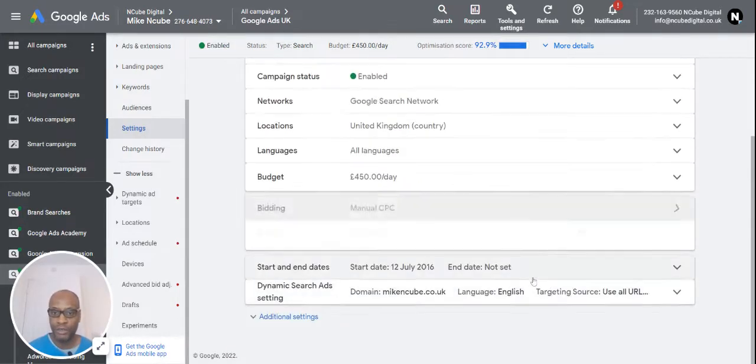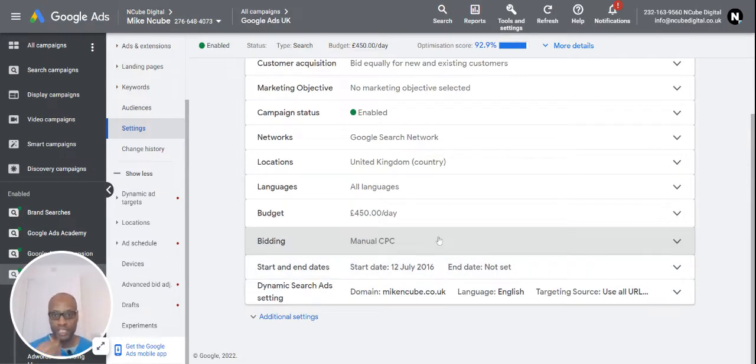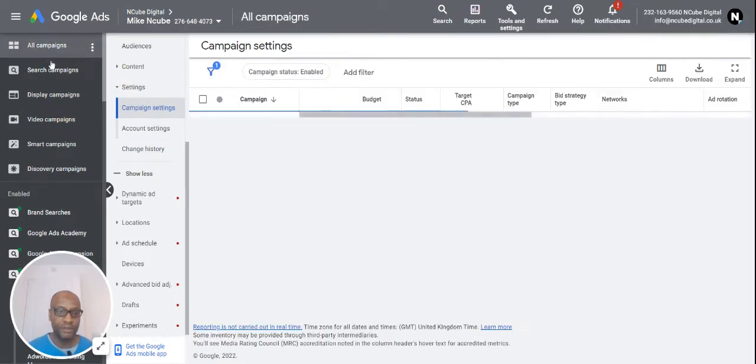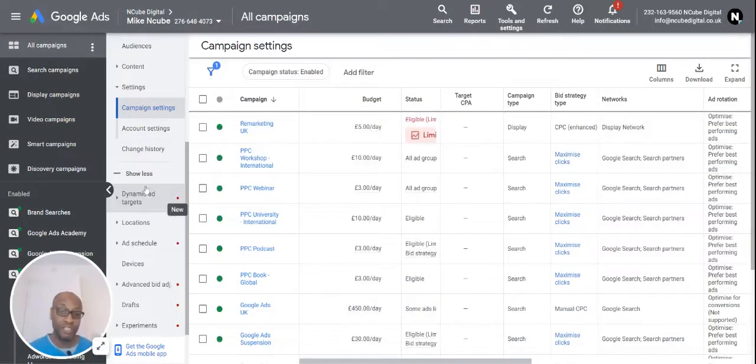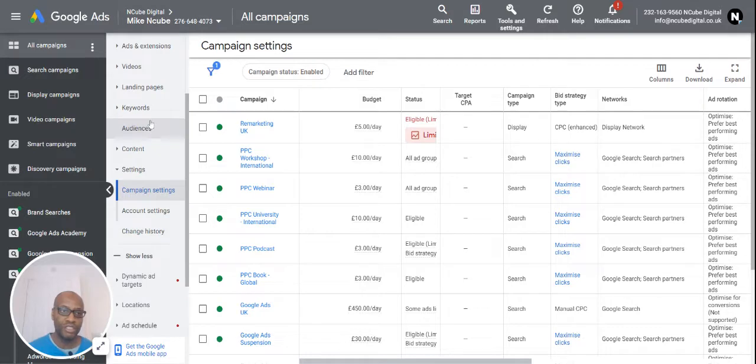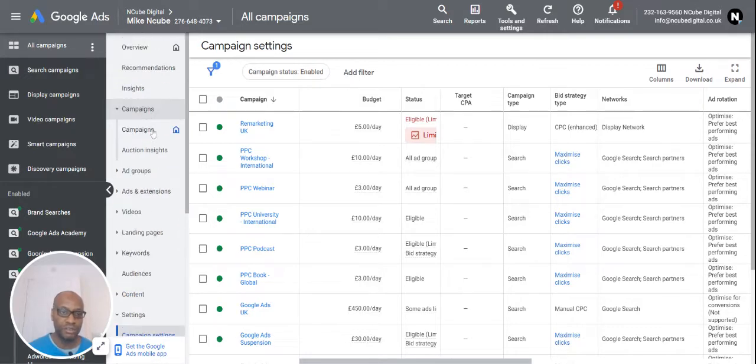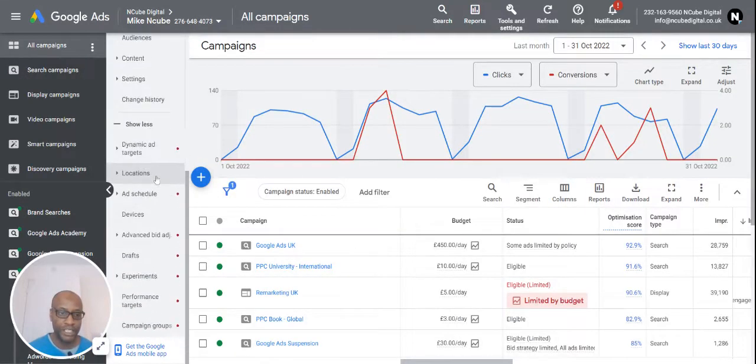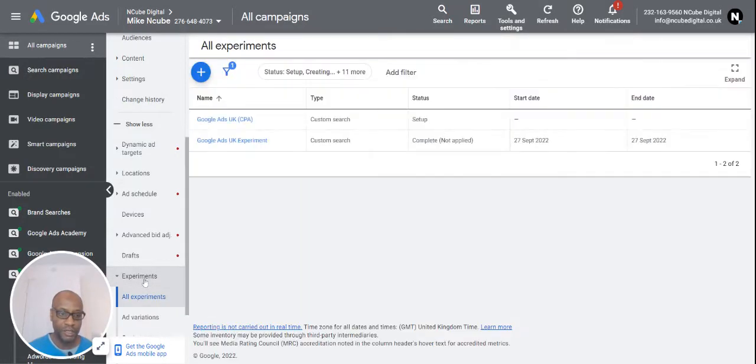But what I recommend though is to create an experiment, especially for bid strategy, because that's a big change. An experiment is useful especially if the campaign is working and you don't want to disturb it too much, but you still need to see if you can use a different bid strategy. You can go to all your campaigns and then say, let's run an experiment.